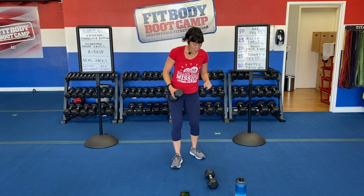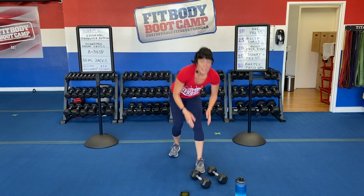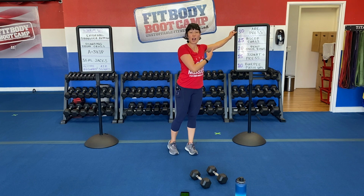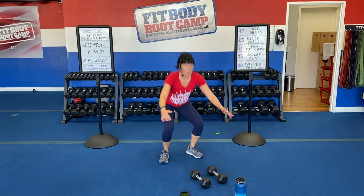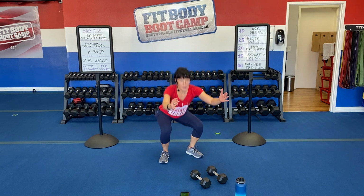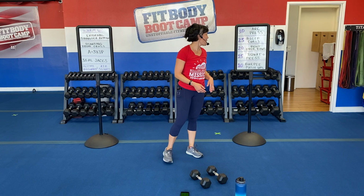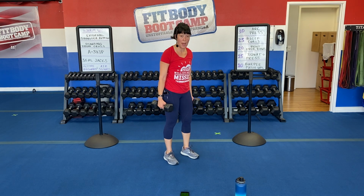Then we're gonna move to bicep curls. Oh, I forgot to tell you. We mentioned the active recovery. Back to that A skip. So let's say you do your 30 arc presses and you're like, cool, I got 20 seconds to spare. Great, you can do some air squats. So just some squats with you in the air. Just body weight there for those air squats. And again, like I said, you can stretch, set up for the next exercise, or grab a sip of water before that minute is up.